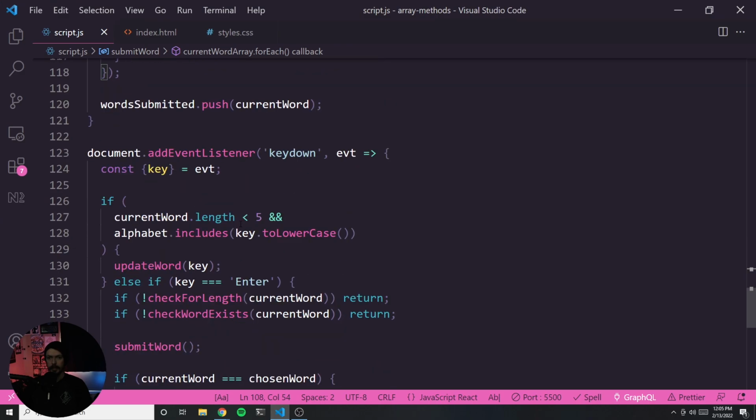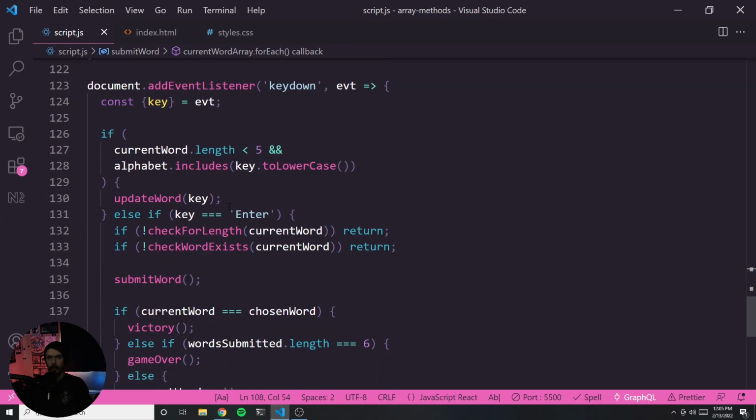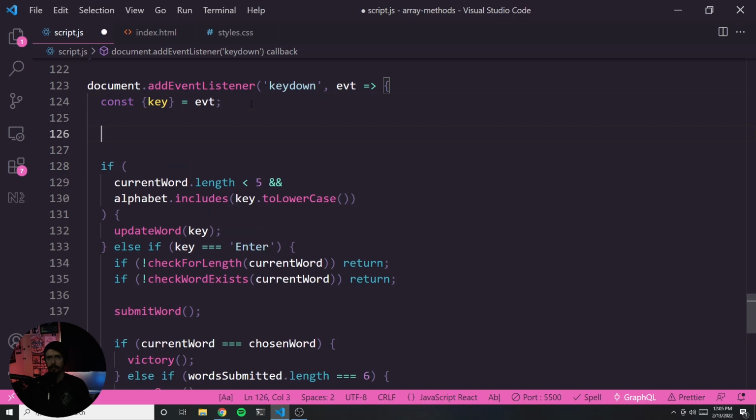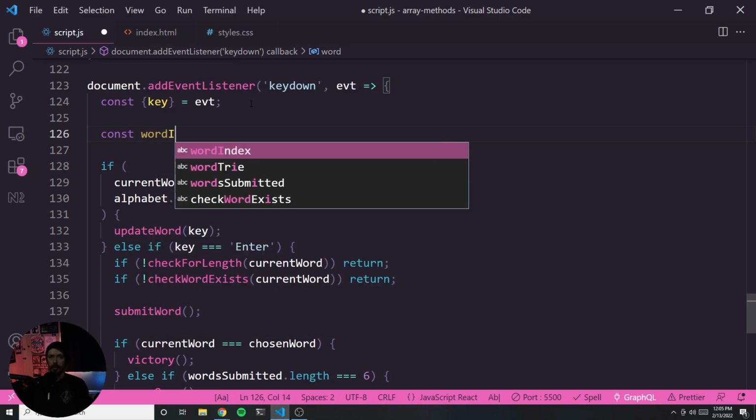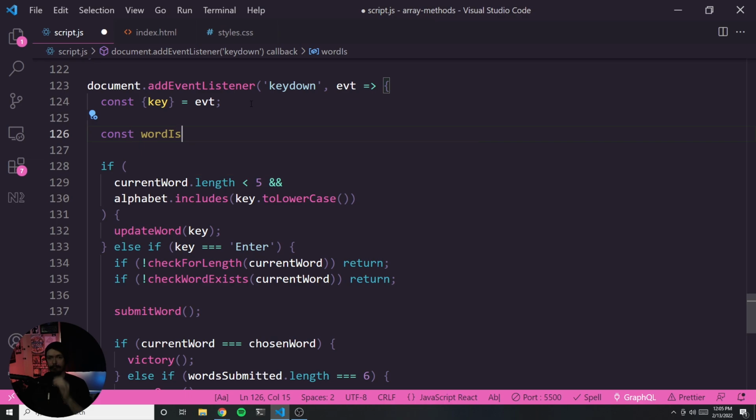All right, and then down here, current word dot length is less than 5 and alphabet dot include. So this logic is basically, we can put this into like a word variable so that we can know what this is checking for exactly. So it's not really necessary, but it is nice to have. So const alpha.